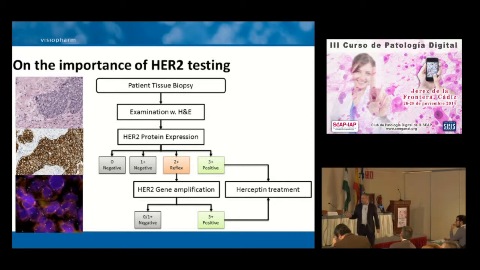So what we do want is any algorithm that helps us read and interpret the HER2 protein expression should be accurate. Give us as few 2+ as possible, but also be correct in distributing the patients on 0 or negative and positive, which in other words is we want a high diagnostic accuracy, a high sensitivity, and a high specificity with respect to gene amplification.